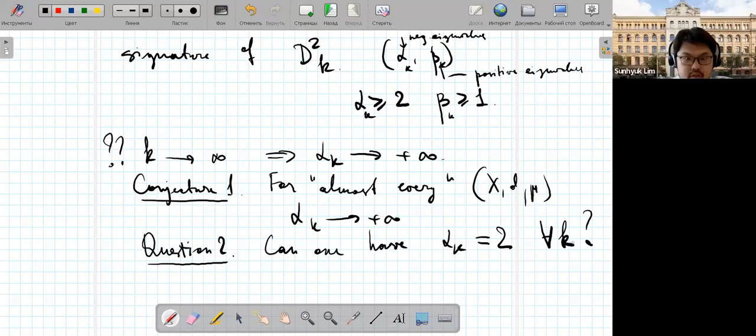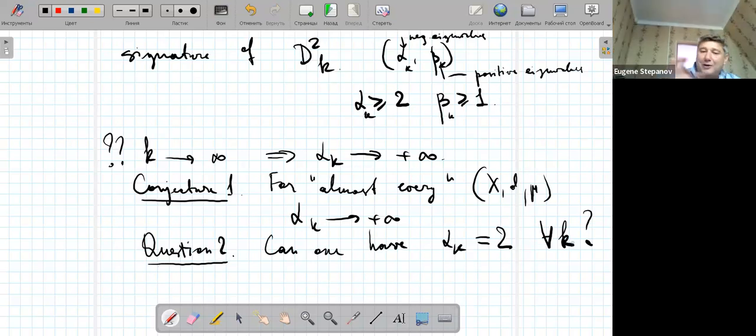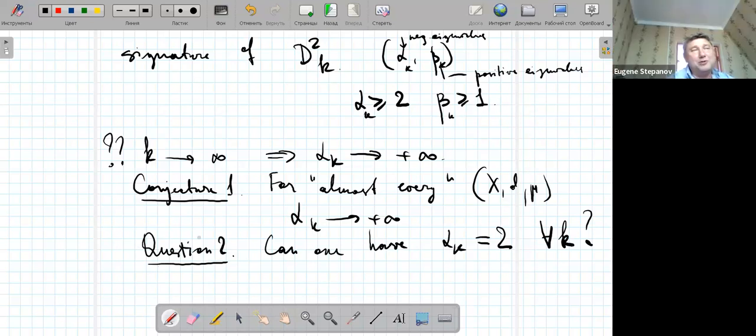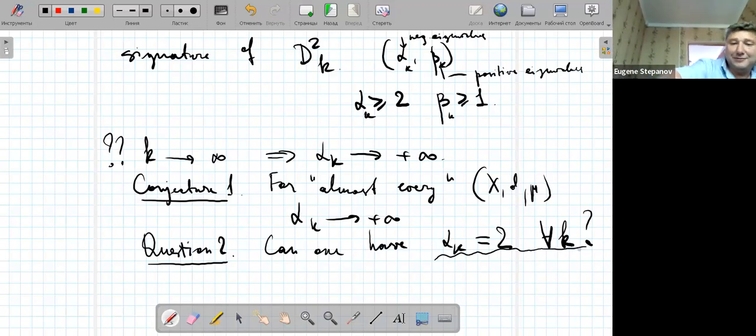Eugene, how many more minutes? I think that I would stop here. I would just say that even if you are dealing with non-distance matrices, but just with positive matrices, with positive entries and zeros on the diagonal, making this example is quite difficult. For distance matrices, for square distance matrices, I don't even know how to do this. So let me just finish here.